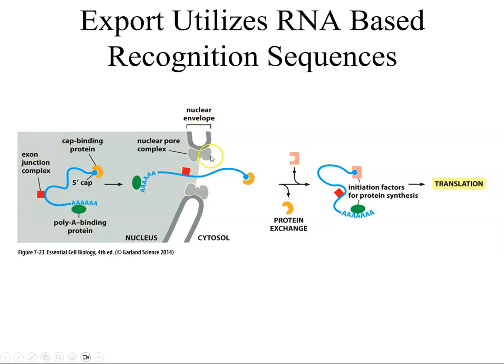And there are different pore complexes that are going to be looking for all three of these things before it's allowed through. And if it doesn't have these three things, then it doesn't get through, it doesn't get to the cytosol, it doesn't get translated. So that's how all of those processing events leave their mark to let everything know that it's ready to go on to the next stage.